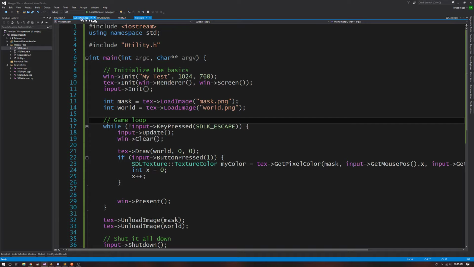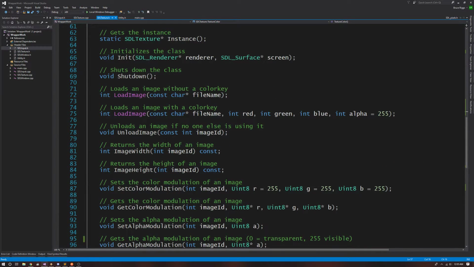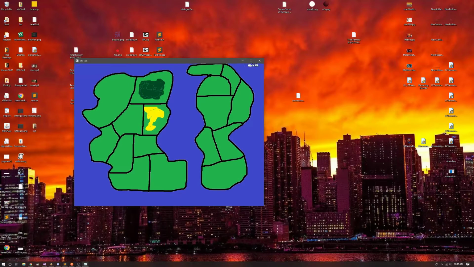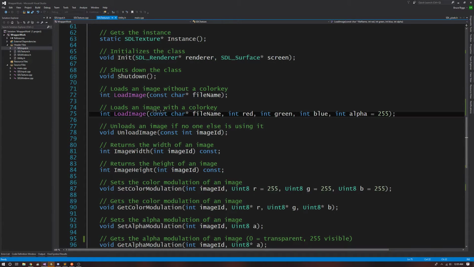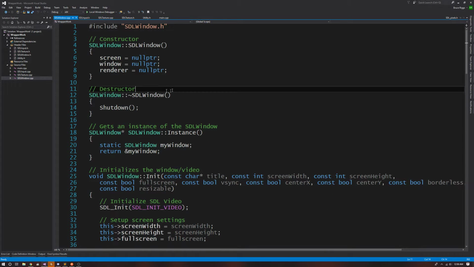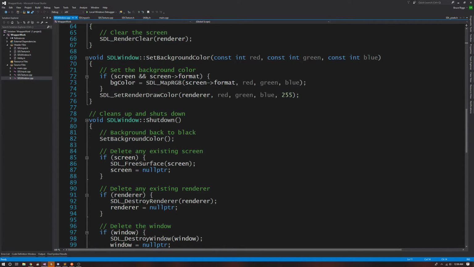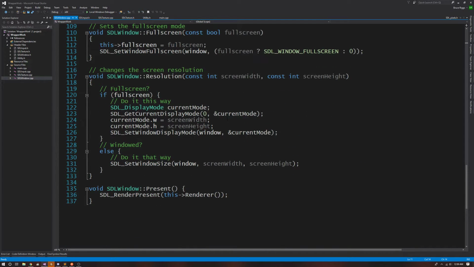Alright, well what else can I work on? Oh, here's a problem my stuff has. When you click on the X, it doesn't close. I'd like to change that. That means I need to be listening for the quit event. So I gotta fix that as well. The way my window works right now is it never listens for the event anymore, so I gotta fix that. I don't remember how to do that anymore.